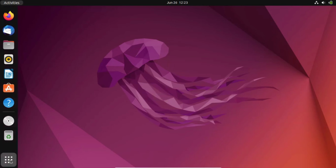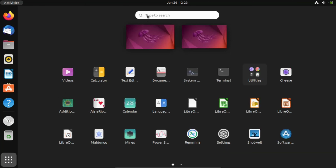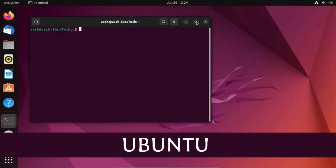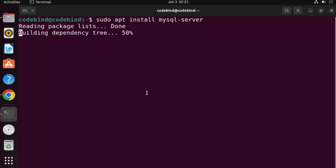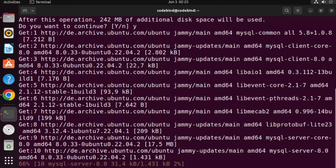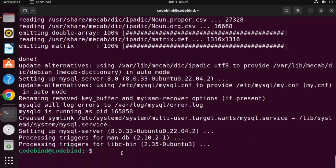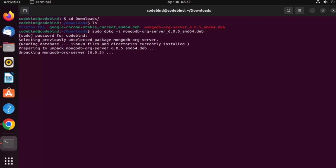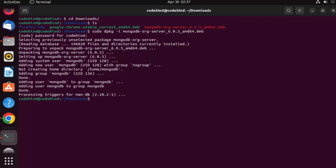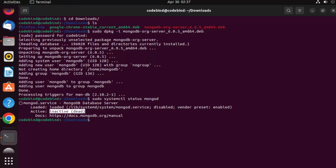We are diving into the world of backend development. And we have an operating system that is not just a choice but a game changer, none other than Ubuntu. When it comes to backend development, databases are the heart of our application. With Ubuntu's apt package management, installing and managing databases like SQL is seamless. A simple command and you are ready to store and retrieve your data efficiently. But what if you are diving into the world of NoSQL? Ubuntu has got you covered. Installing MongoDB or CosmosDB is just as easy, making Ubuntu an excellent choice for developers working with a variety of database systems.